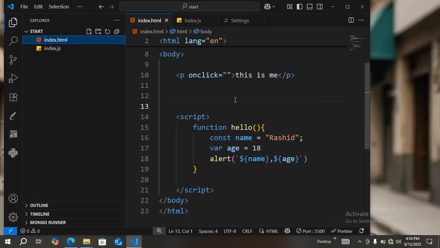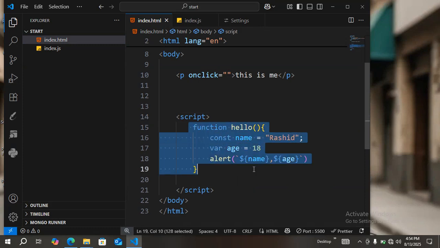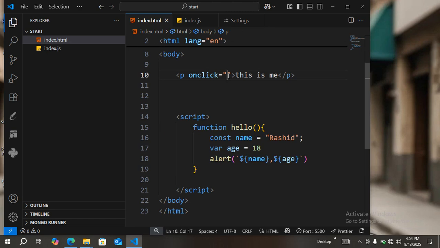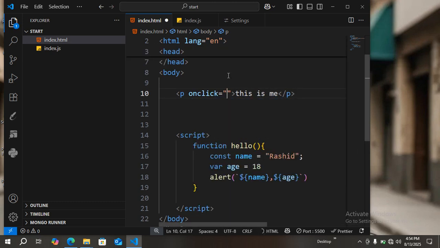You're going to see my web page. As you can see, this is me. This is our file, index.html, and it has been loaded. That's our page. In order to use this function, it is just an introduction. You are going to learn everything from scratch. I'm just showing you how everything is going to be done. So here I'm going to call my function.